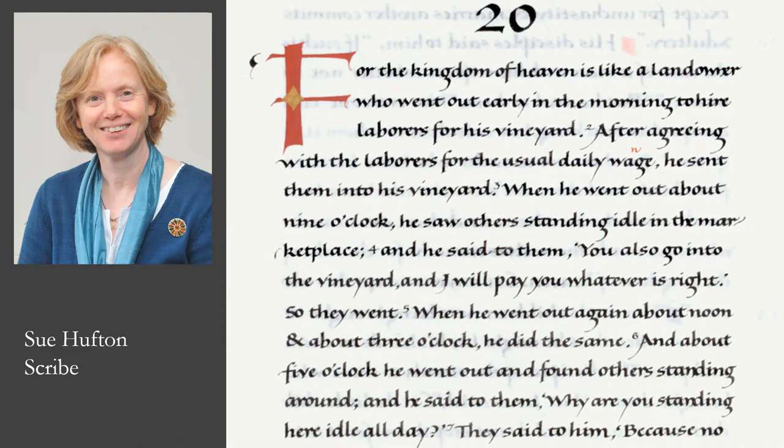And when she describes her work with the St. John's Bible, she said, "I found it very freeing. Probably the most freedom I've ever experienced in my work." She said that surprised her. At the start, she had a lot of doubts. She thought, oh, this is not going to work. It's going to be far too demanding.